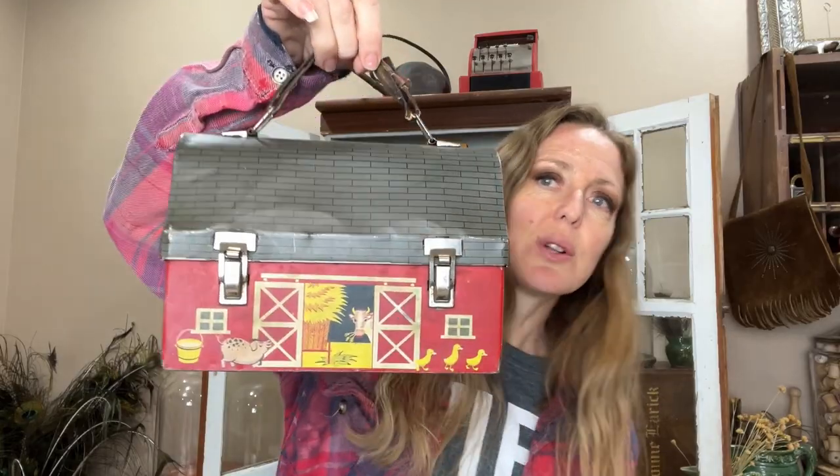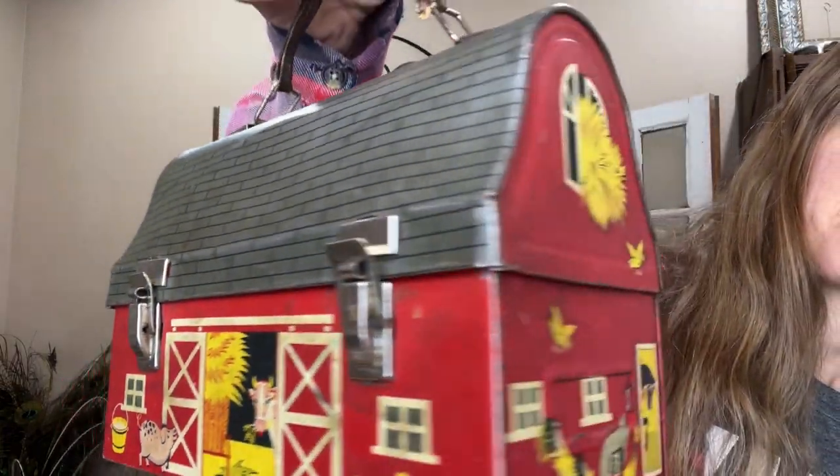Then for my thrifting haul on Thursday — so every Thursday I go. It has been hands down that every snow day we've had has fallen on a Thursday. I did limit how many places I went to because in the morning it was still slick and cold. Luckily it's March and warm enough that the roads had been treated, so it really didn't hang around long on the roads — although it literally snowed all day. I was so happy with my finds this week. This cute little lunchbox with a little farmer scene on it.